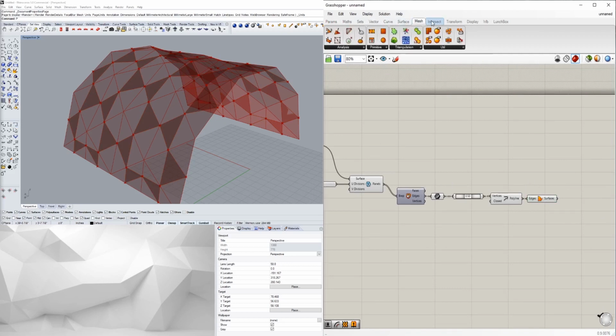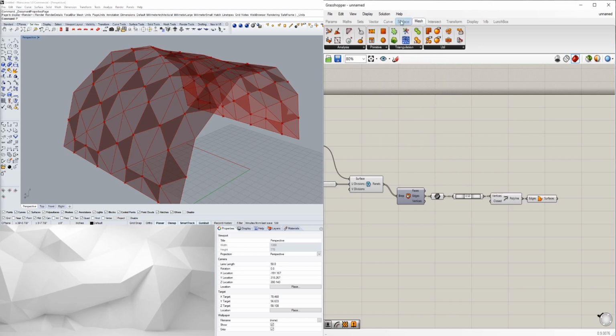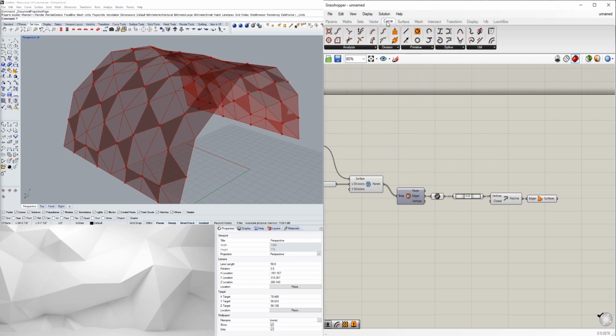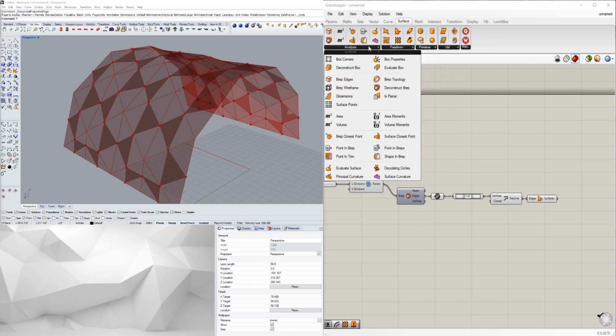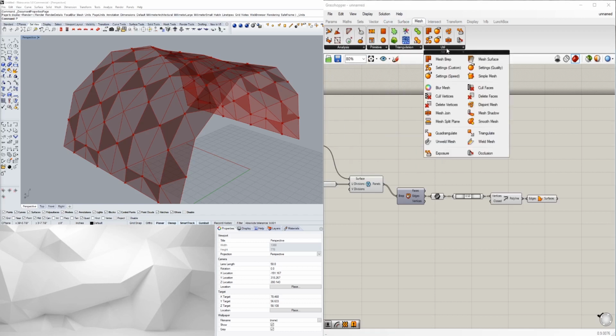So if we go to intersect and we go to region, or let's see, physical, surface, let me see if I can find the location for it.